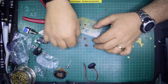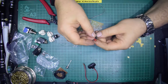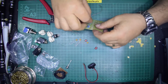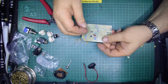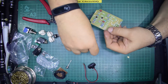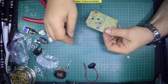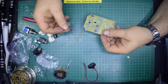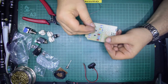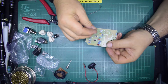So what have we got here? We've got an electrolytic, we've got all these polycaps, some of them a little bit badly moulded. 63 volt 474, 474, yeah. Well, they just go through the hole, and they're even taller than the transistors. So what's that one? 474. There. None of these are polarized, so you just pop them in the board, you stick them down as far as they'll go. These look like standard 1 microfarad decouplings, so just in, and in, and in. So we'll just solder those down.